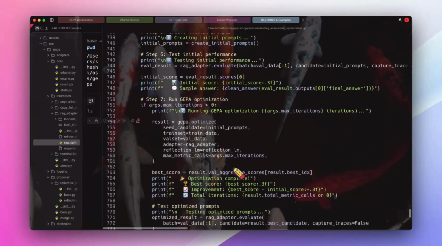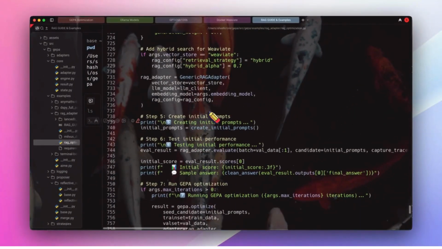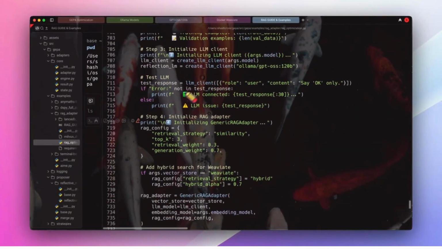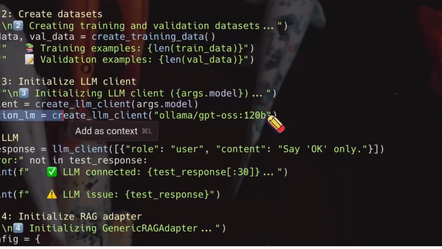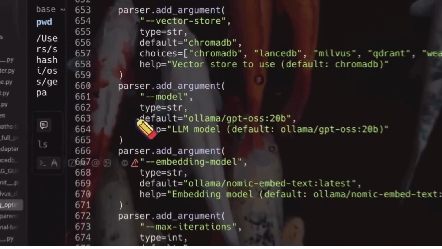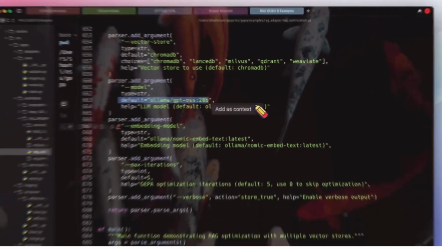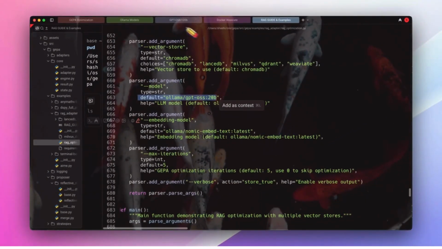I made this modification on my machine. So you can see I'm passing this reflection LLM, and for the RAG adapter, my reflection LLM is this one, and my default one is GPT-oss 20 billion.